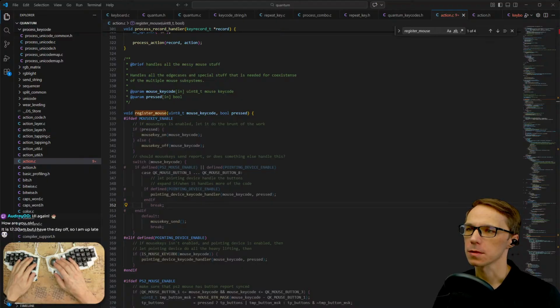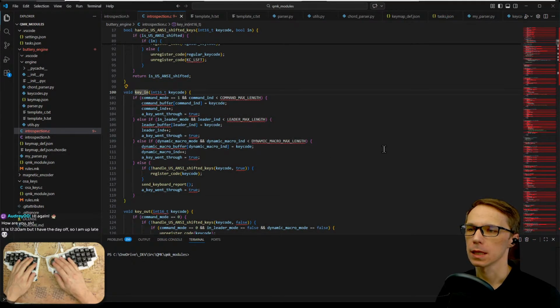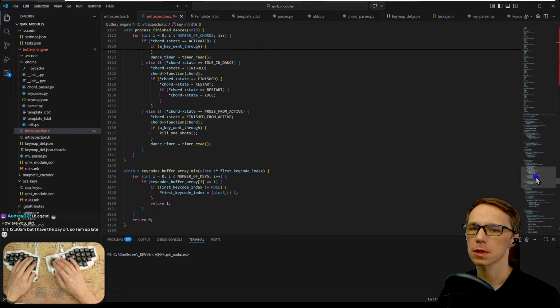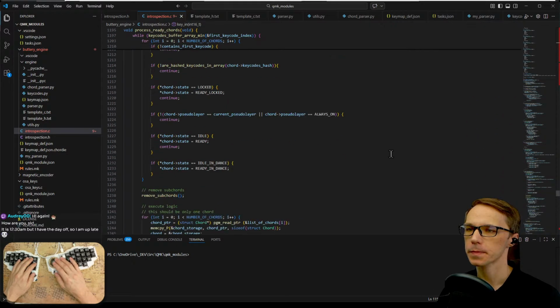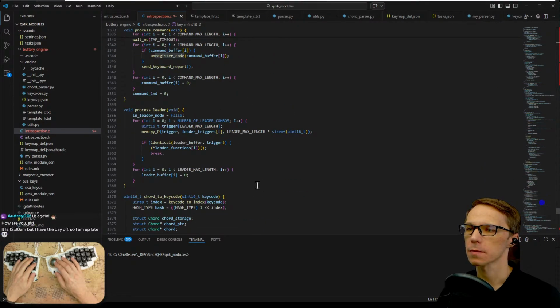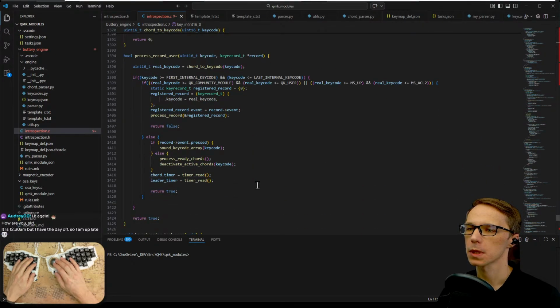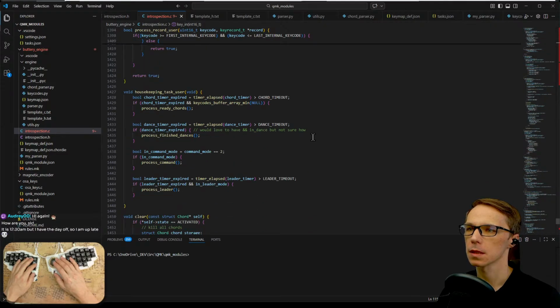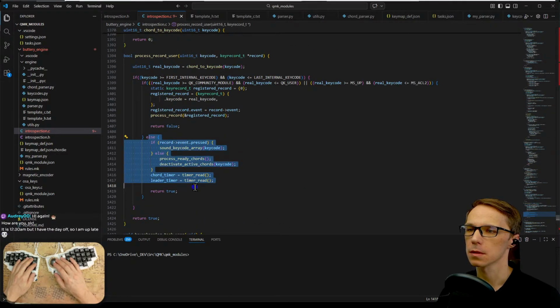Okay, so back to the engine. Technically we can use this key in because it ends up in the same key code if it's outside of anything that engine is supporting. So it's not a command, not a leader, and so on. So we can go with this one. And I was thinking maybe we could just send it without using this record function. But at the same time, I can't seem to find where it was handling it if it's a standard key. Okay, here. This one goes to the engine, so that's the engine processing.